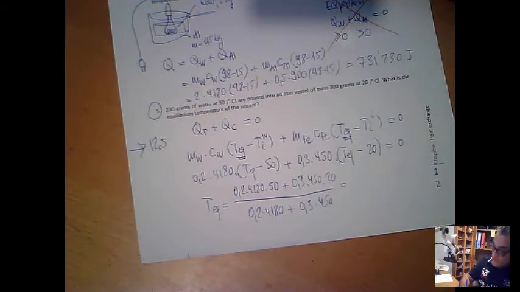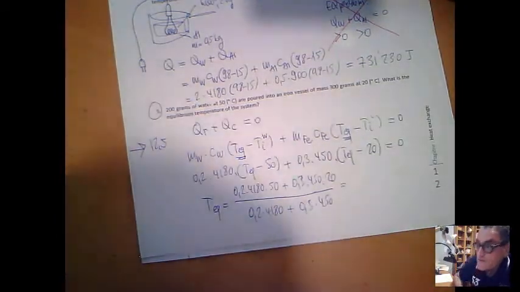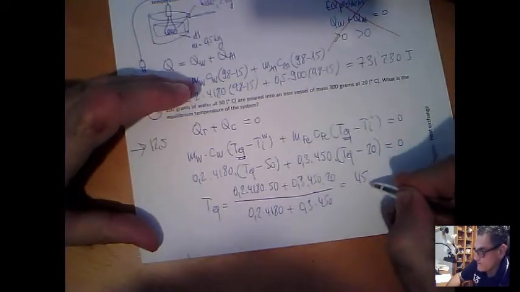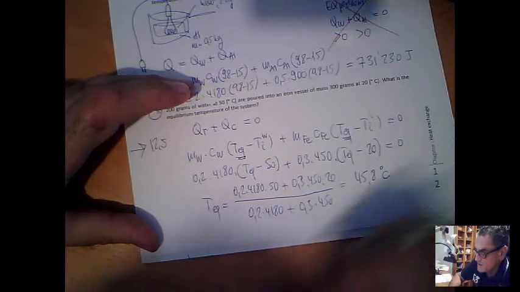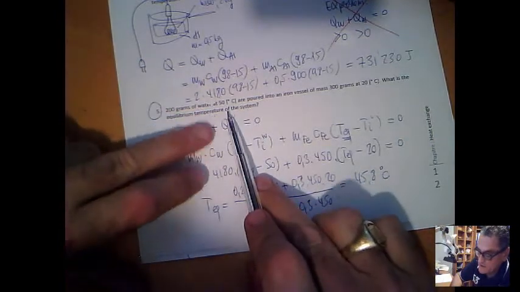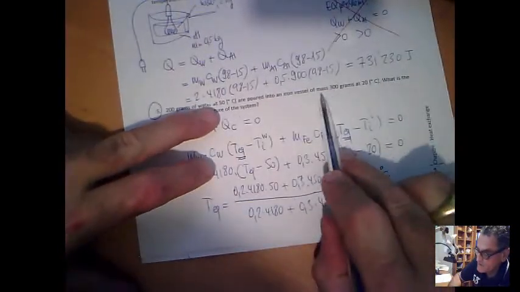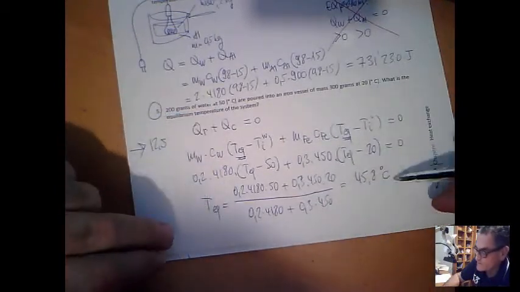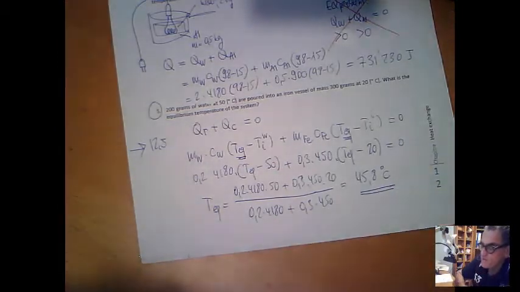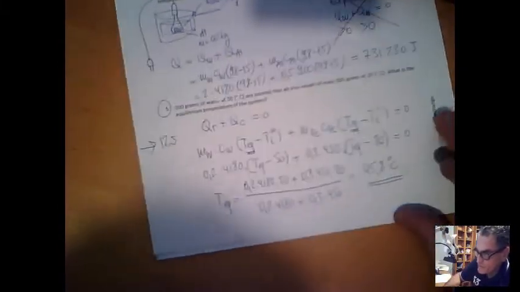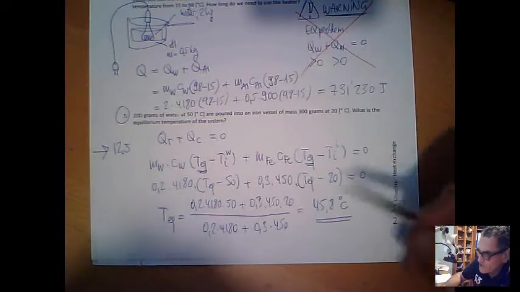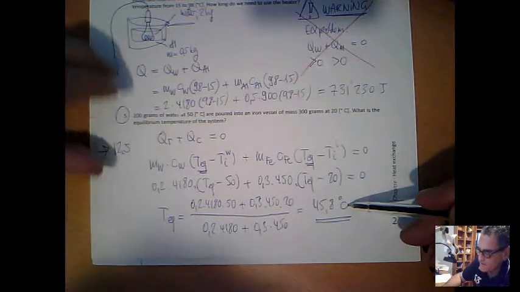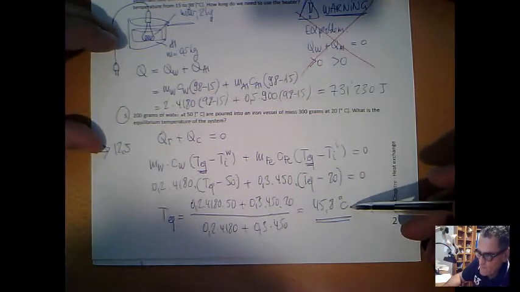Now, what did you find for that, those of you who did it? You have 45.8. Water at 50, iron at 20. Yes, the iron. So, do you think this is possibly correct? How do you now check whether this corresponds to what you are expecting actually? Do you think this is correct? Yeah. Why?